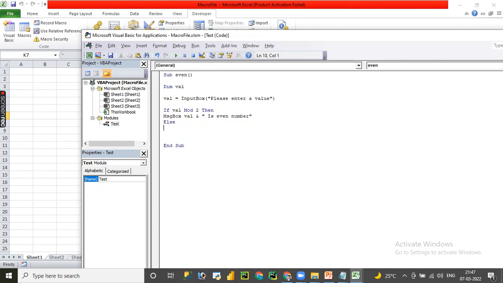So we can write else, and again I'll type message box, value is odd number.